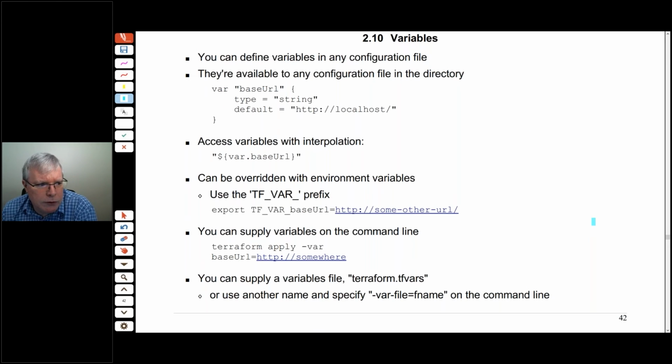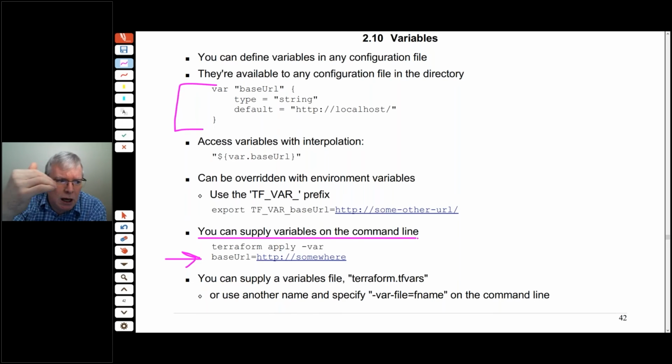Here's an example of using a variable. You can see on the outside, this is essentially what we would create. We could also pass that in directly when we apply our functionality. I think I mentioned that earlier. So there's a couple of different ways of working with variables in Terraform. If you want, you could create a file and put it in the directory and then use it. I showed you the Terraform TFVAR file earlier, in which I had the credentials like username and password and so on.